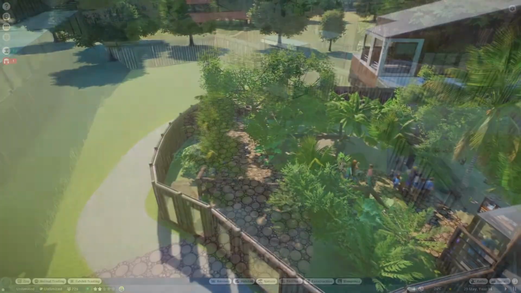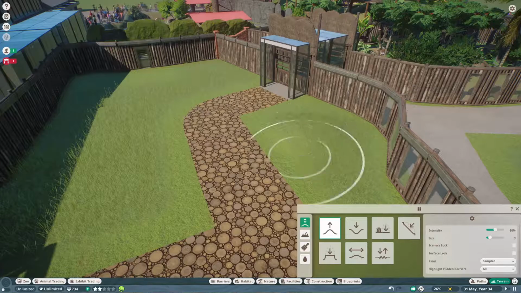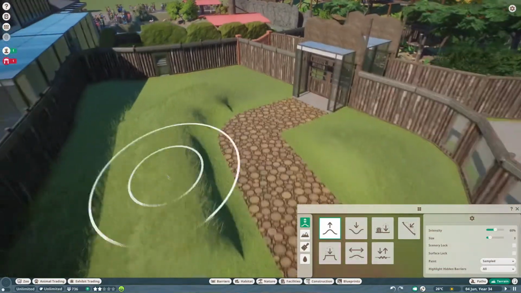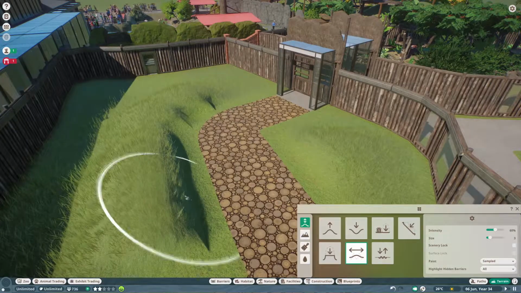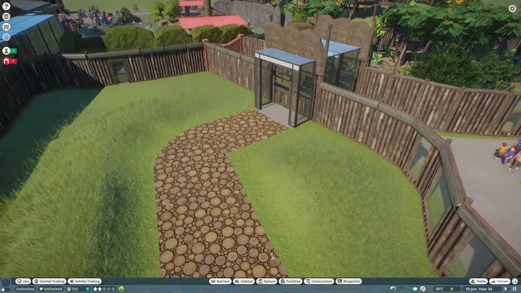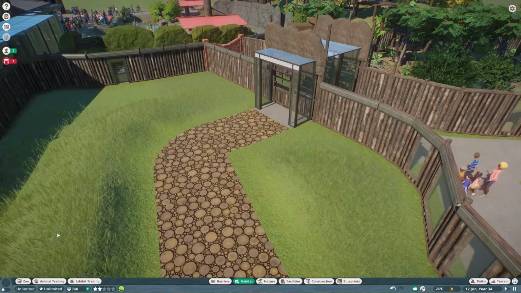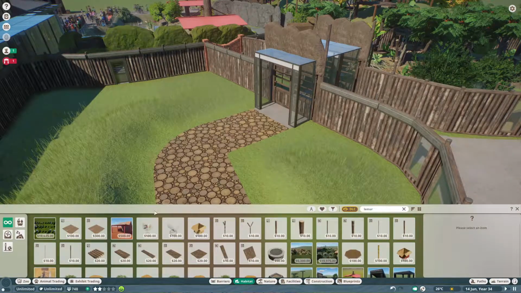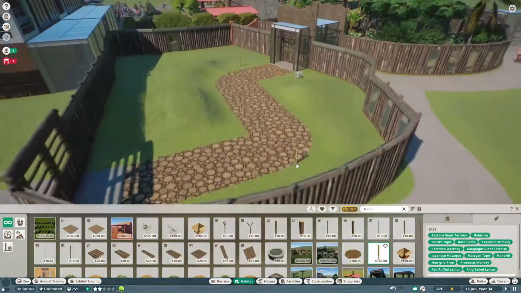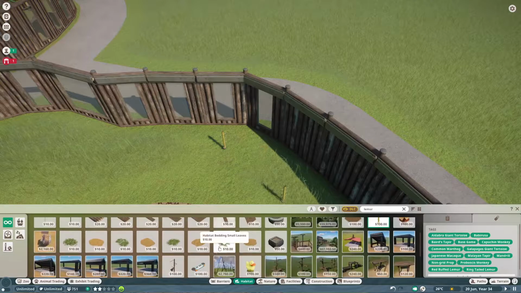Let's get onto it. Right, so here we go, building our ring-tailed lemur exhibit. It's been a bit of a while trying to get these two exhibits finished, the red ruffed lemur and the normal ring-tailed lemur, purely because Planet Zoo, for some unknown and non-apparent reason, has been stuttering every time I'm playing. So it's not made for great gameplay.